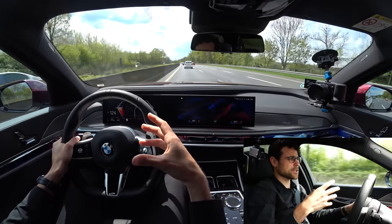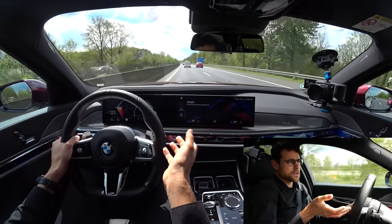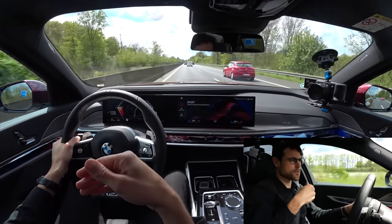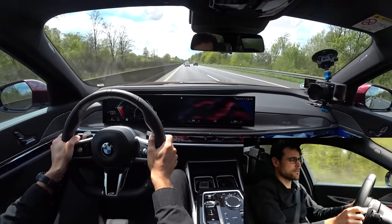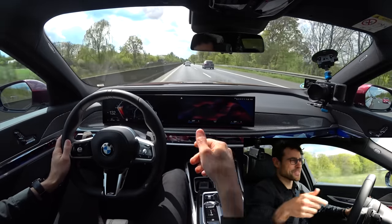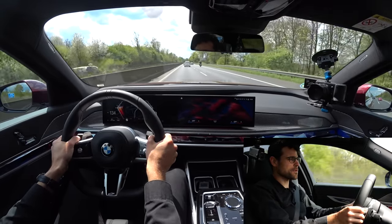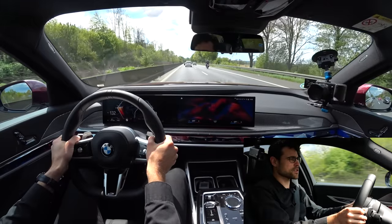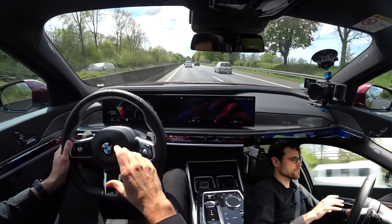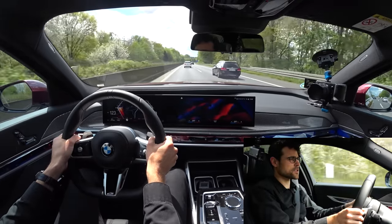For this large luxury sedan, you still get a somewhat sporty feeling, and that's what BMW is about — even if you buy this large luxury sedan, the focus is still driving yourself. Sometimes owners are chauffeured during the week and drive themselves on the weekend. Suspension here is a little bit stiffer in Sport mode versus standard air suspension, but still on a very good comfort level — a really good compromise. The sophistication of the ride has even been increased in this generation.